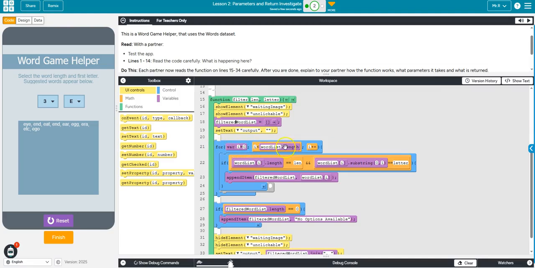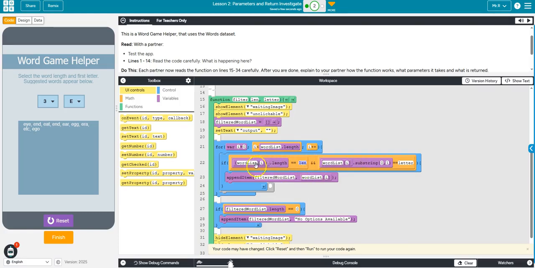So we have our for loop, which is going to loop through our word list length. And what they're doing is they're doing 2 checks in this if statement. So one, they're checking to see, is the word list at the current element's length equal to len? So is the number of letters in this word at this element equal to the number of letters that they want? And the other is, is the word list at index i substring 0, 1, so it's going to get the first letter from this word in the word list and see if it matches the letter.